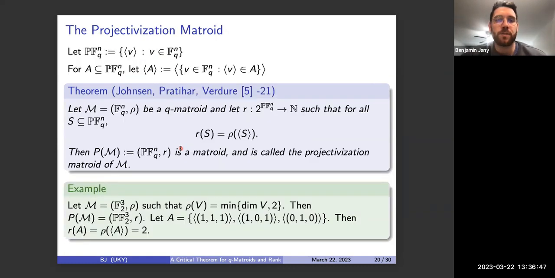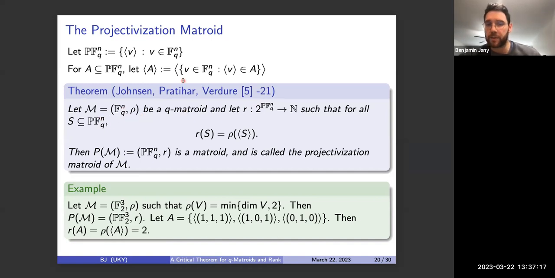Okay, and so this leads me to introduce the projectivization matroid. It is a matroid that can be associated to a q-matroid. This was defined by Johnsen, Pratihar, and Verdure. So start with the q-matroid, then what we'll do is define a rank function on the collection of subsets of the projective space of F_q^n.